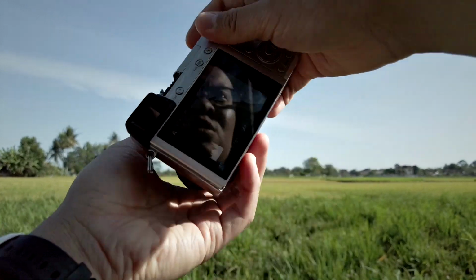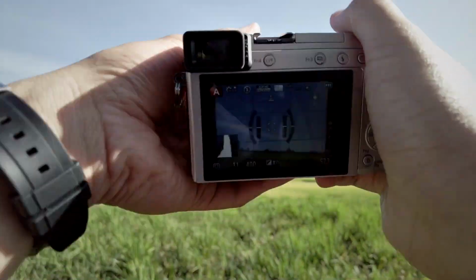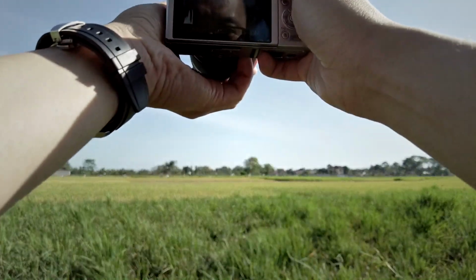Now let's try to zoom in a little bit. I saw those trees right there making a nice formation. I'm gonna try to get really close right there. I'm switching back to f8. Yep, maybe something horizontal like this.